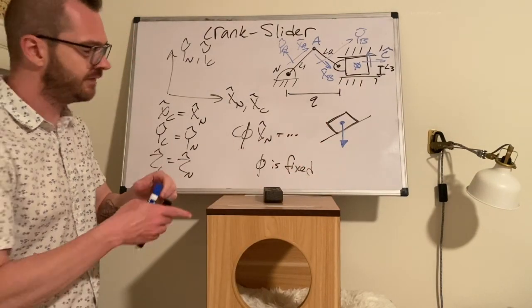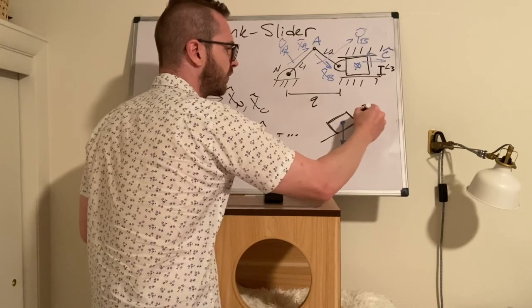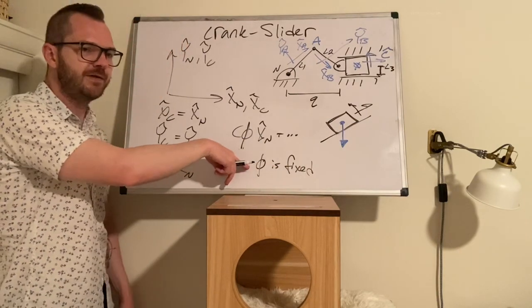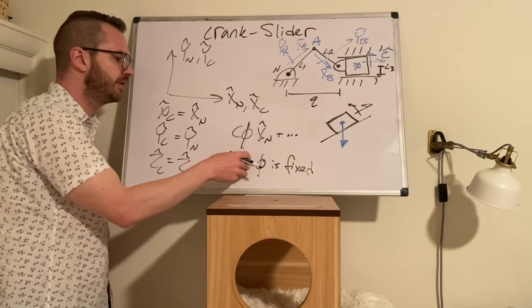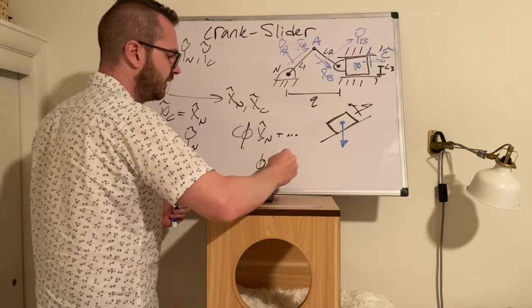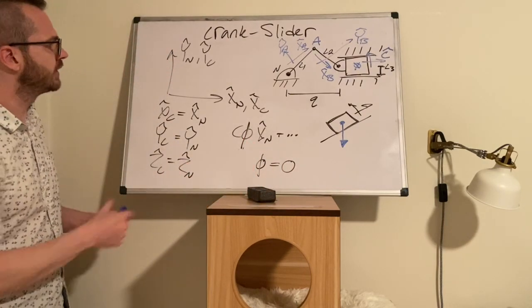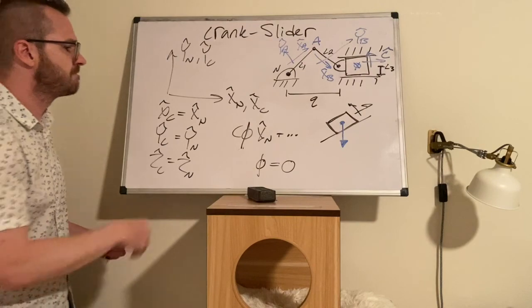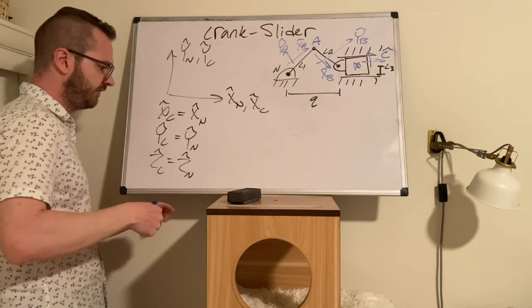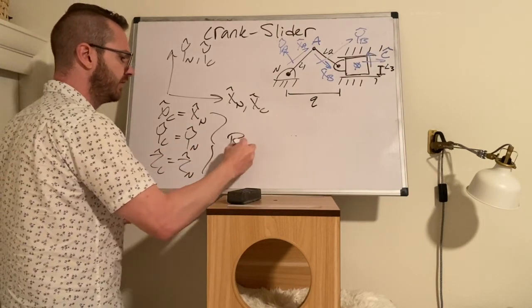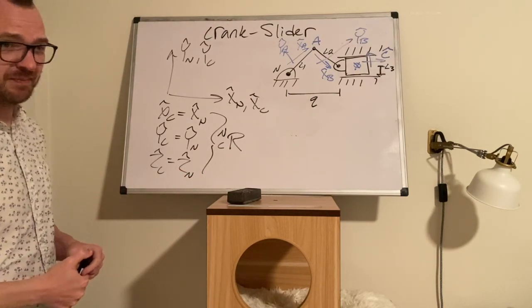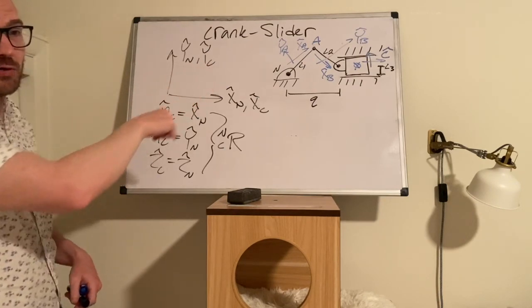And then we could define a frame on this block, and the frame on the block is rotated through a fixed angle. For this one, instead of calling it some fixed angle, you would just say, hey, it's equal to 0. Or you could do this, which is perfectly fine as well. Up to you. So you do this. And what is this equal to? This is the rotation from N to C. And that's it. That's position and orientation for the CrankSlider.